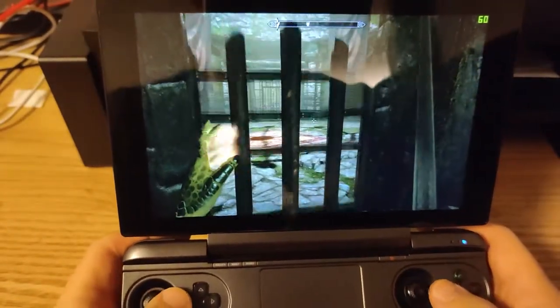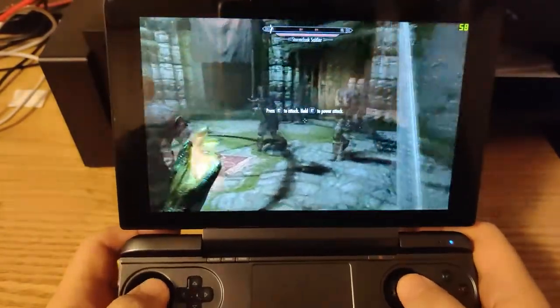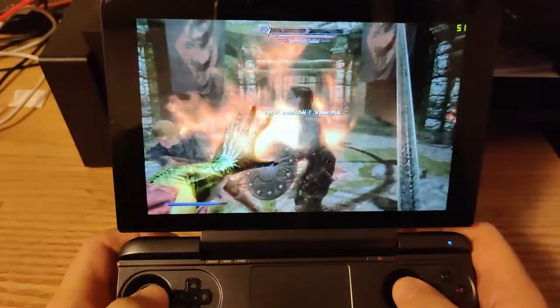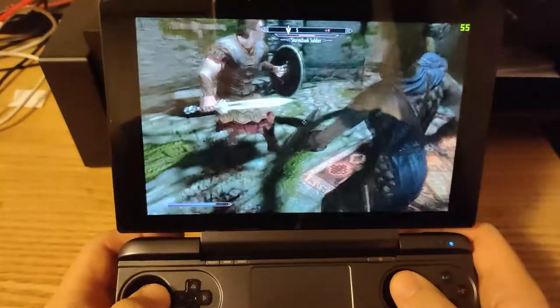Which, you're probably asking, well, I got Skyrim on the Switch. Why would I need this? Especially for the price this thing cost. Mods. Because I'm a mer wizard.